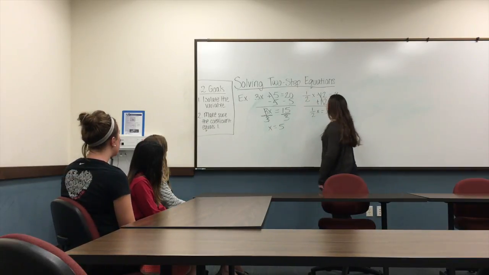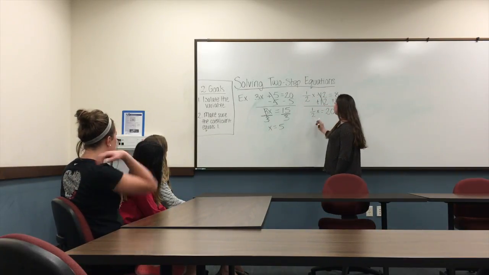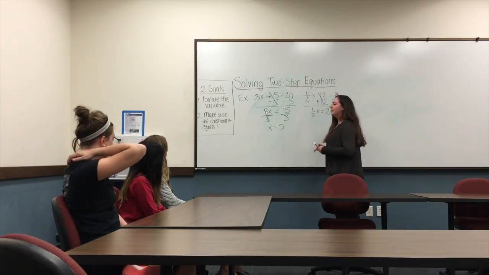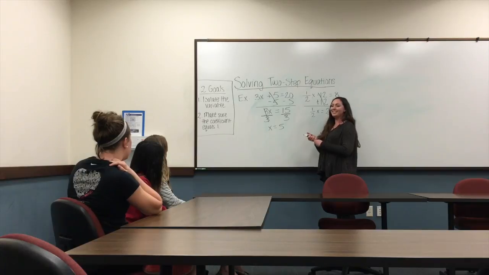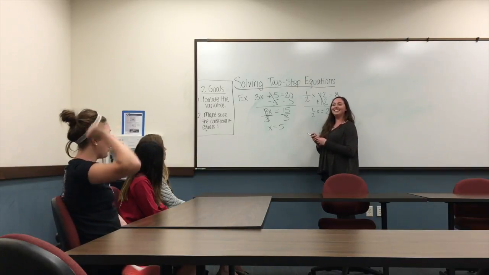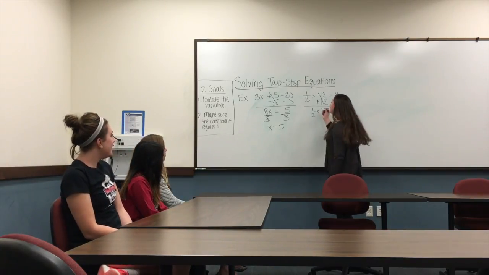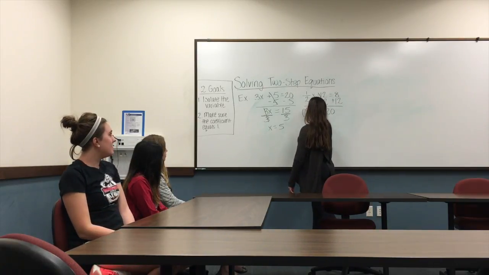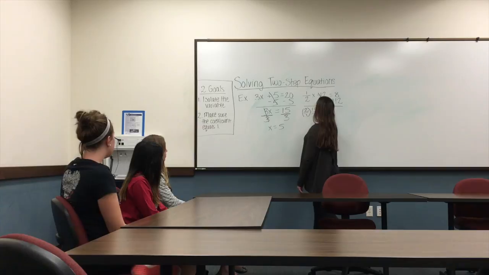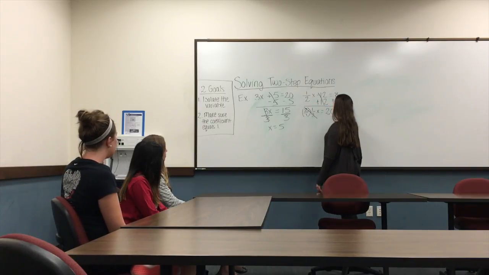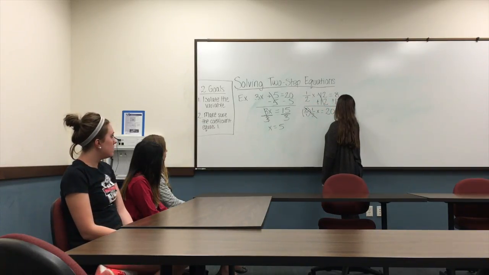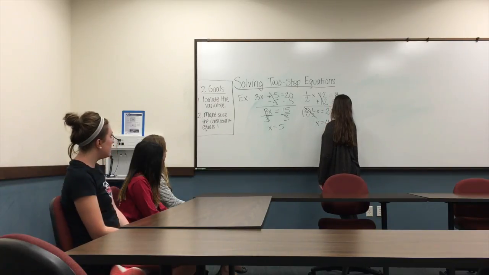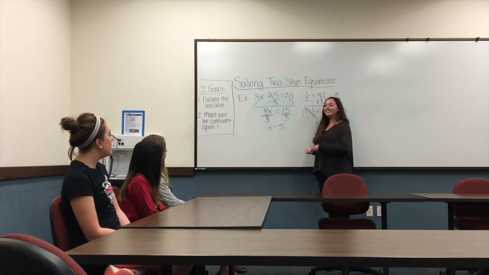And then here, it gets a little trickier. So we're going to have to get rid of the 1/2. And does anyone know what the reciprocal fraction is? Ashlyn? 2. Great. So we just flip the fraction, right? So we're going to multiply each side by 2/1. So that gets rid of our fraction. And then multiply this side by 2/1 as well. So then we end up with x equals 40. Does that make sense to everyone?